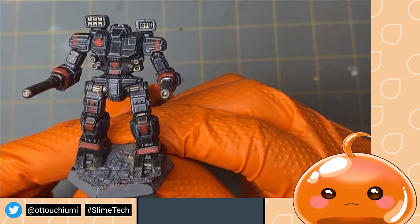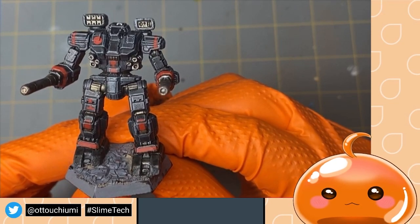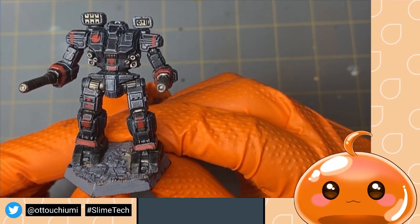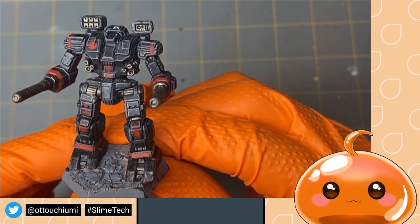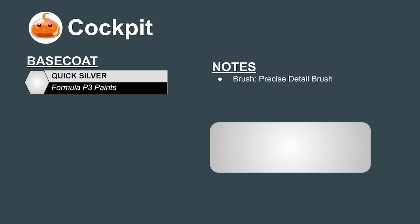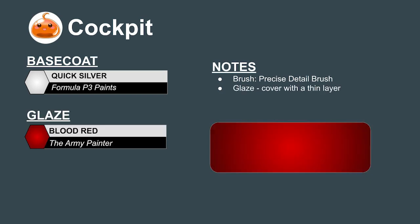With the red complete, we have something that looks pretty decent, but let me show you some simple steps to really take your mech to the next level. If you need any additional description on how to do these, let me know in the comments below. First up, the metallic cockpit. Lay on a bright silver base first, and then glaze on a thin layer of Army Painter's Speed Paint, Blood Red, to give it a colored tint.